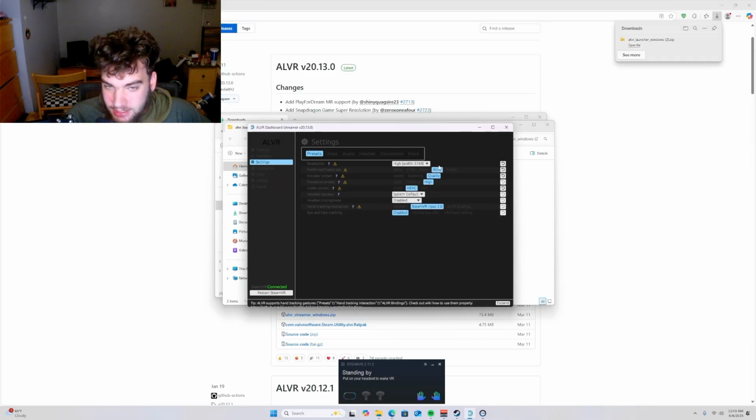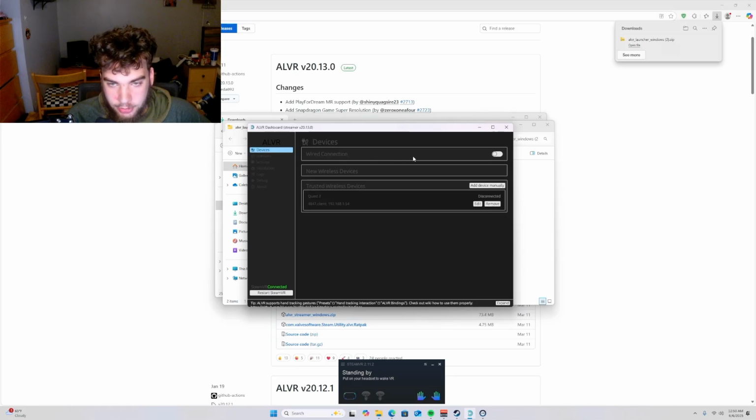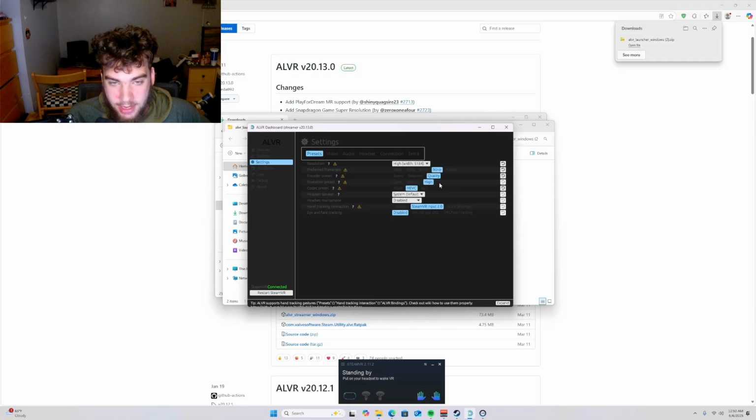These are my settings. I wouldn't copy them immediately, but the settings that I would make sure you mess with: I would bump your performance refresh rate, because this is your frame rate on the Quest. I'd bump it up to 90 if you're playing wireless. You can do this wired as well. There is an option for wired connection, but I haven't had much luck with it yet. And then make sure that your codec preset is not on H.264, so either HEVC or AV1. I've just been using HEVC because I know it works well. It's H.265, so it's the same thing.